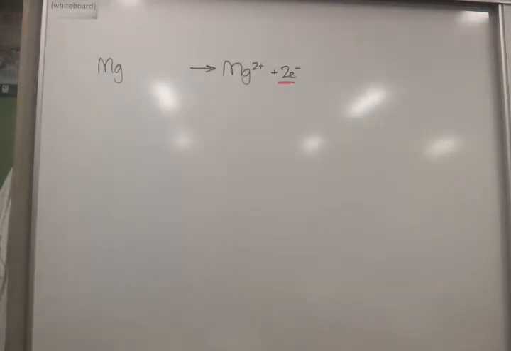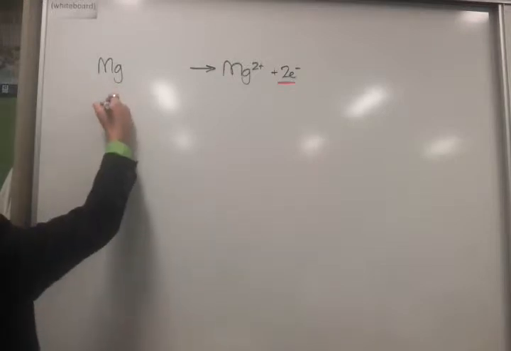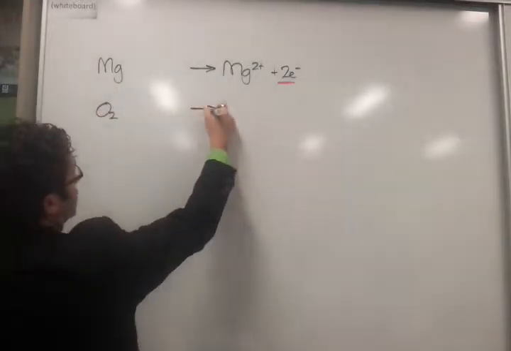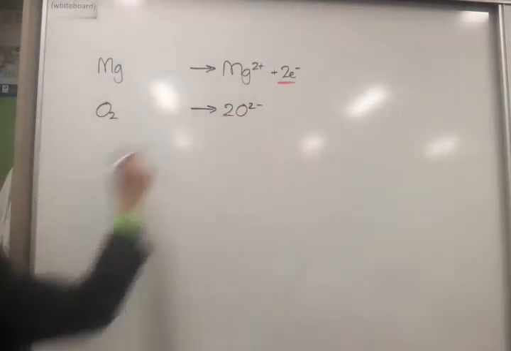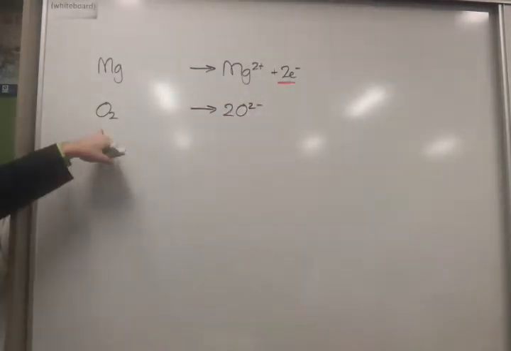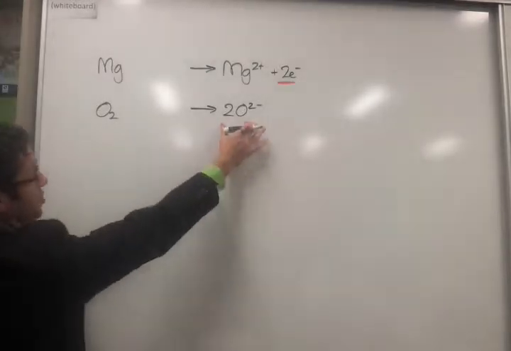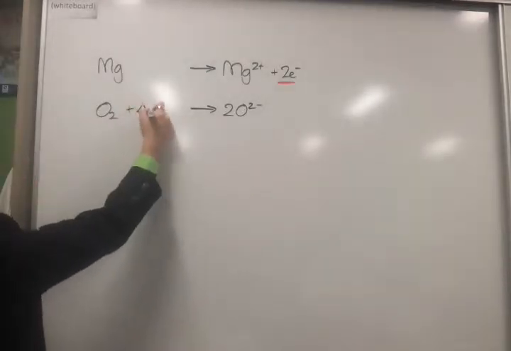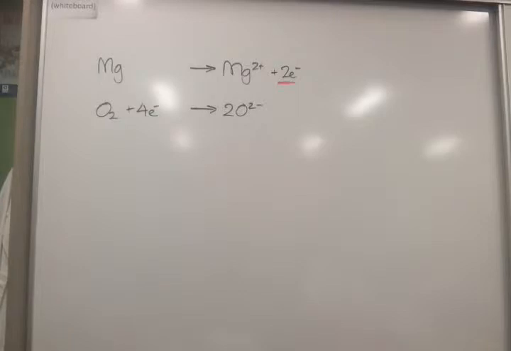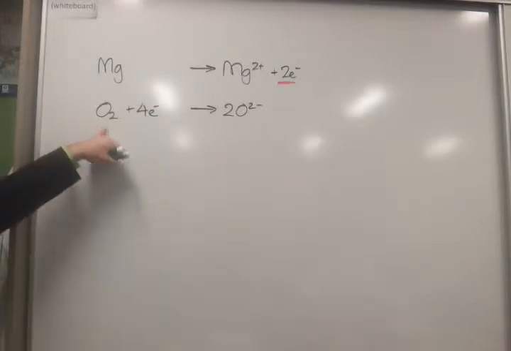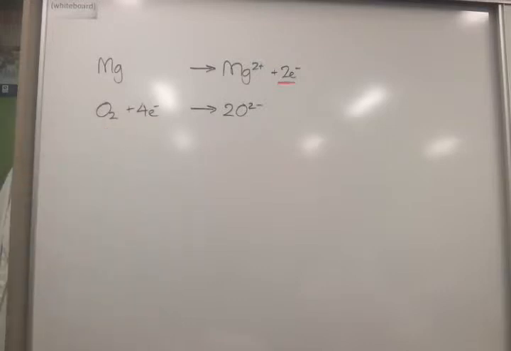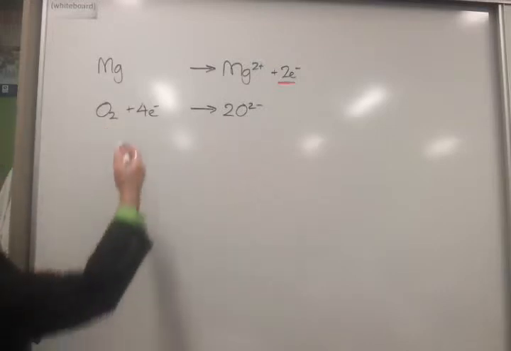In that case, magnesium burning in the presence of oxygen, or air, the oxygen is therefore picking up those electrons. And we can show that by having our oxygen turning into its ion, oxide. You notice I've got 2 of them there because there's 2 here. This has got a -4 charge, so this side does too. Because the electrons are on the reactant side, they're being gained. So the oxygen atoms in the oxygen molecule are gaining 4 electrons to become the oxide ions.